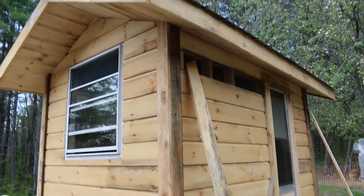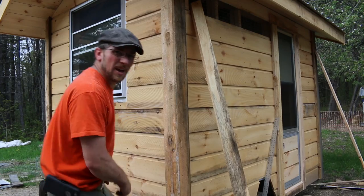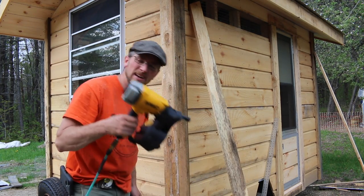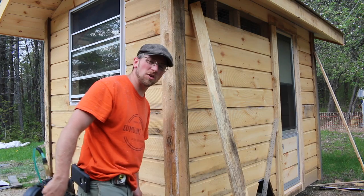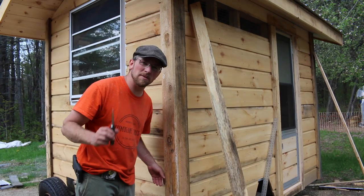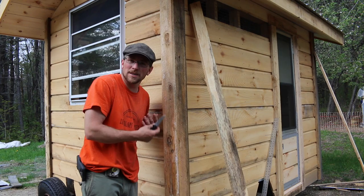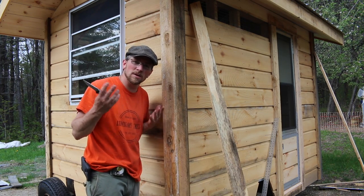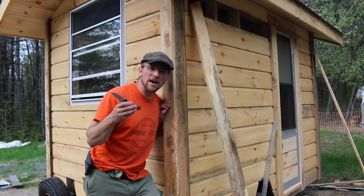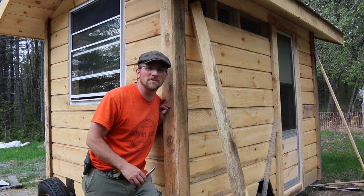That corner don't look bad right? Dresses it up, changes the appearance a little bit. If you ever find yourself doing a wood siding job, invest in a siding nail gun — it is so much faster and handier. Anytime we do something here at the house, a big project, we buy at least one new tool and that way we always have it. After building our house, we got the siding gun and we were able to use that to put all the pine boards on the interior of the house. I think it was like $250 — it definitely paid for itself.